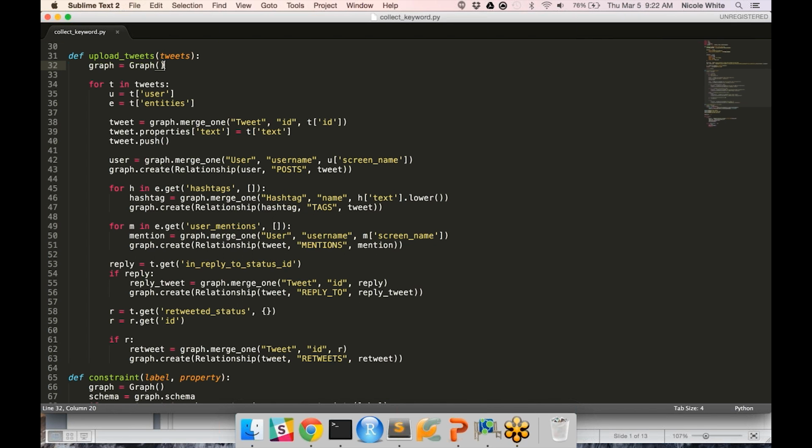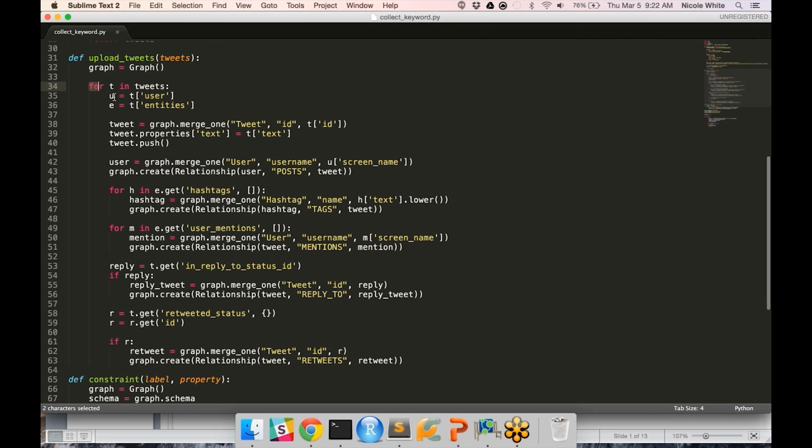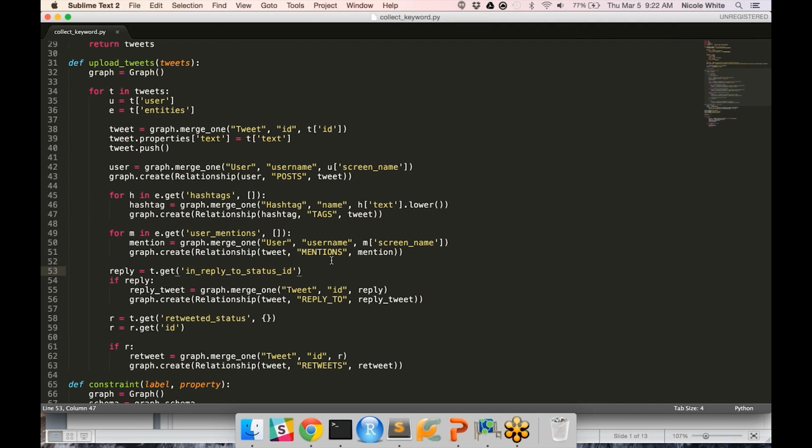So we're going to start the graph object again, like we did in the little example. And then we are getting a list of dictionaries back from the Twitter API. So we're just going to iterate through each of these dictionaries and create the graph. And we still have not used any Cypher, which if you are familiar with Cypher, that's great.